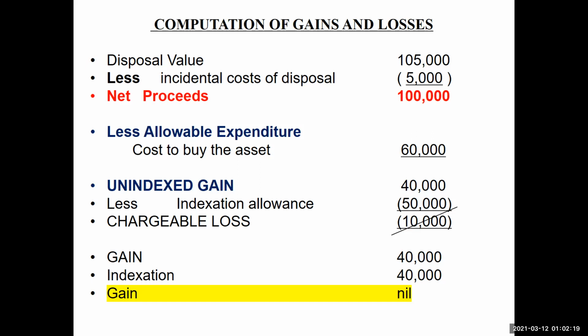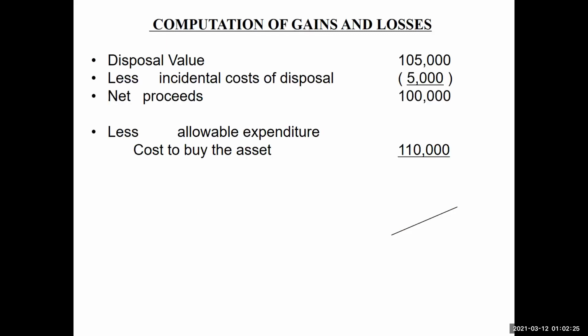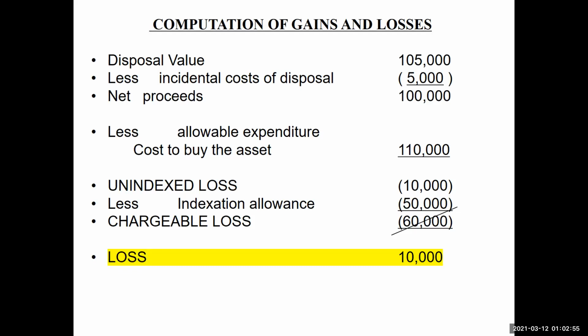Let's take an example where we made a loss, an unindexed loss. Let's assume the same scenario. So we made a loss. Let's say proceeds of 100,000, and then the cost to buy the asset was 110,000. So typically we make an unindexed loss of 10,000. When we computed our indexation on the cost, we got an indexation of 50,000, let's assume. Total will give us what? 60,000 loss. No. Indexation shouldn't increase our loss from 10,000 to 60,000. So what do we do? We only claim a loss of 10,000, which we carry forward to reduce our tax burden. All right, so this is the point I was raising earlier.